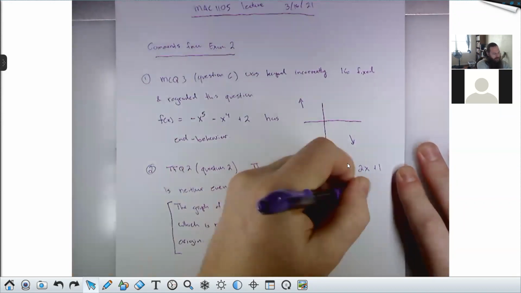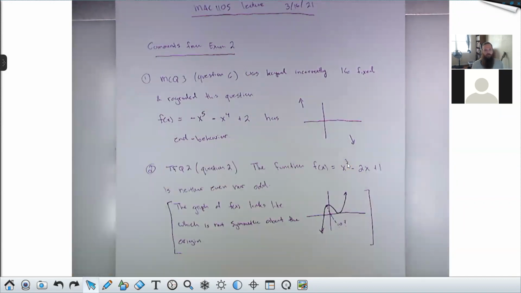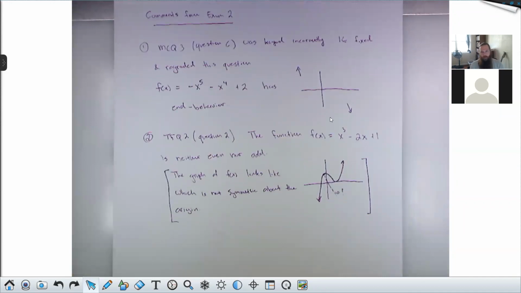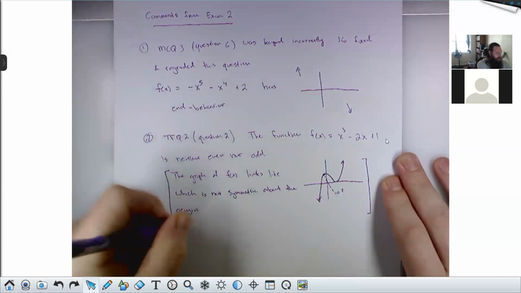with the shortcut that says if all the powers of x are even, then the function is even, and if all the powers of x are odd, the function is odd? Because here it appears to be the case that all the powers of x are odd. If you think back to the lecture where we mentioned that, there was a little caveat there, and that was that you can't have a constant term, right? In order for a function to be an odd function, you cannot have a constant term because this is really x to the 0, and 0 is even.